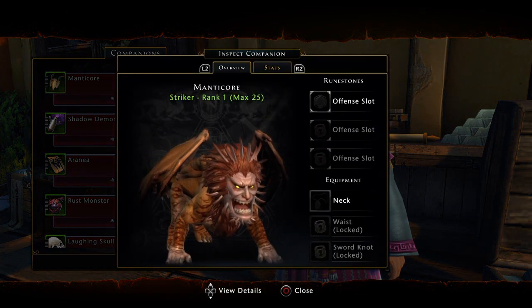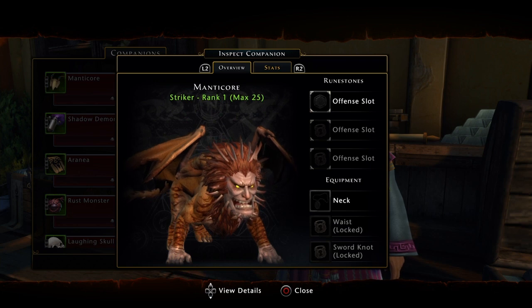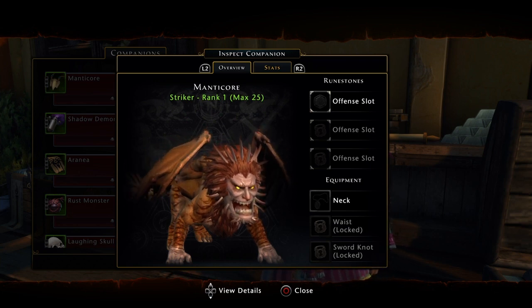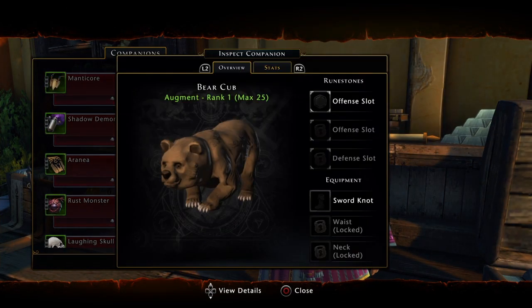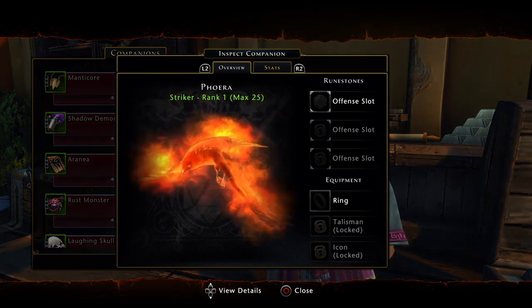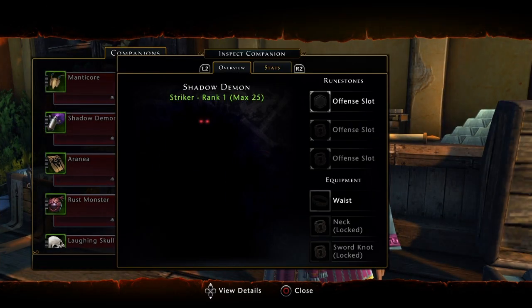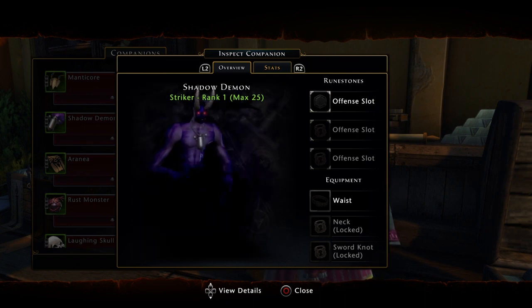There's so many cool things here. You can literally get the manticore as a companion and a mount. There's a bear cub, the cute little bear cub. Look at him sitting on his butt. Then you got this thing, which is like a small phoenix, basically, if you ask me. A shadow demon, which I thought was pretty cool.